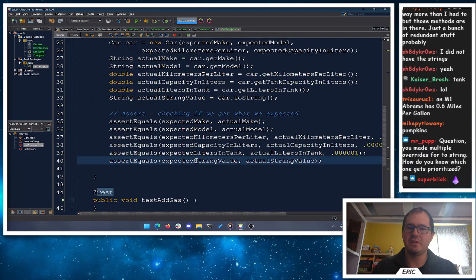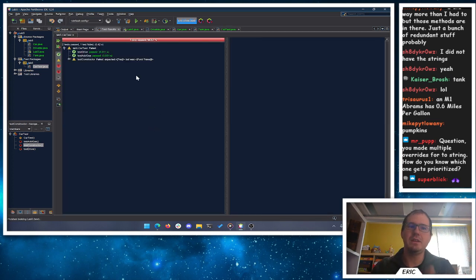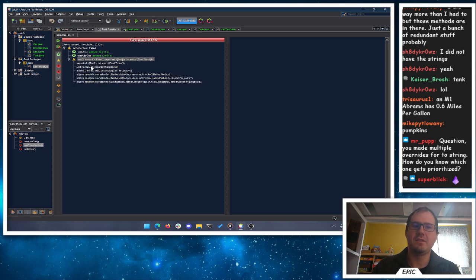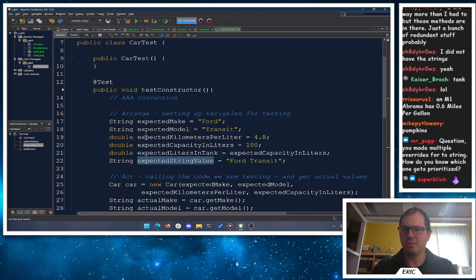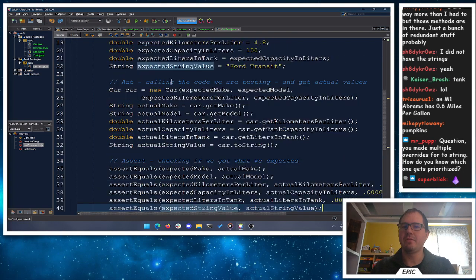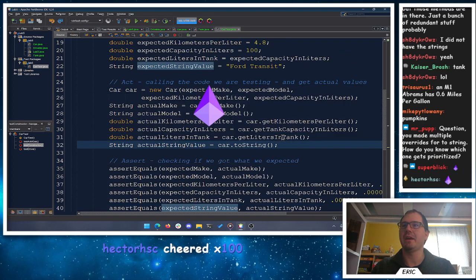So again, if we were to change one of these things, the expected string value here, we'll just put test compared to the actual string value. Let's run this one again. I'm going to right click and test file. We're going to see it tell me it expected a value and it didn't get it. It says, hey, test constructor failed. And we can see expected test, but was Ford Transit. So you get this little error message and it tells you this is what we expected and this is what we actually got back. Here's our expected, here's our actual. So we can see all that worked. Now again, this one probably doesn't seem very interesting, but now we've verified we can give the constructor values and we get back out values.